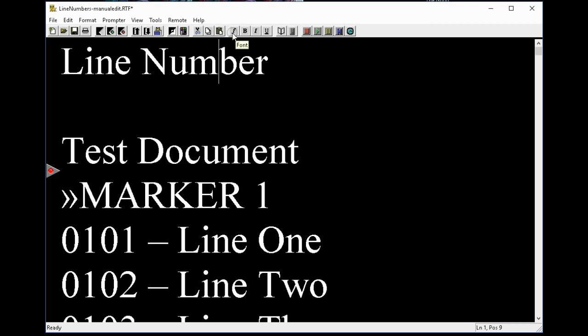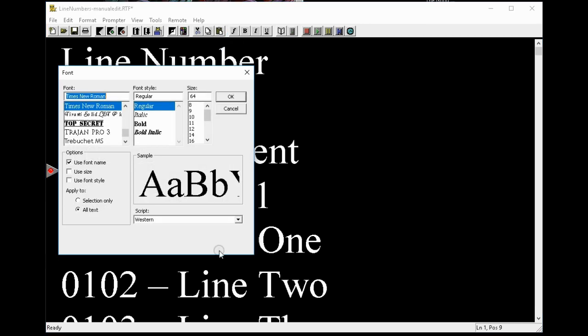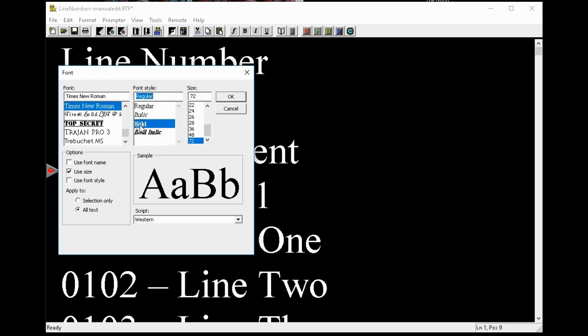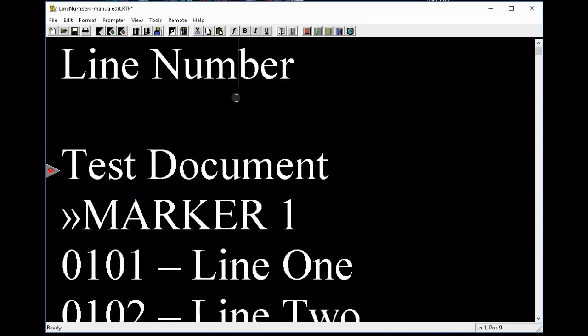Likewise, if I go back here, now I don't want to use the face name but I do want to use the size, and I'm going to set everything to 72 point. I'll select all text. I'm not using the style, and I'll select a style just to show you that it doesn't get used. And we'll have a different font name. Okay, now I clicked OK. Because I have only clicked Use Size, it selected the size and applied it to all items in the script.